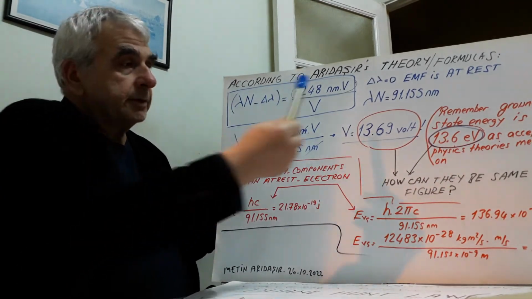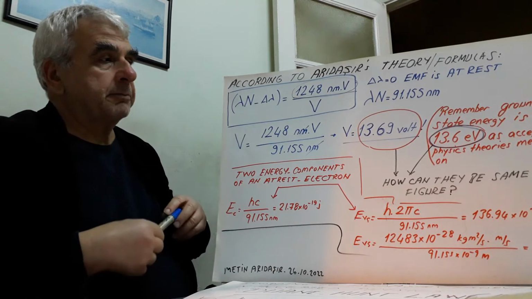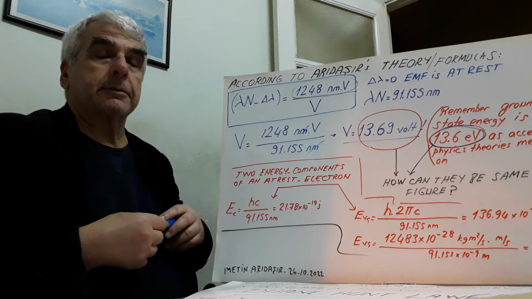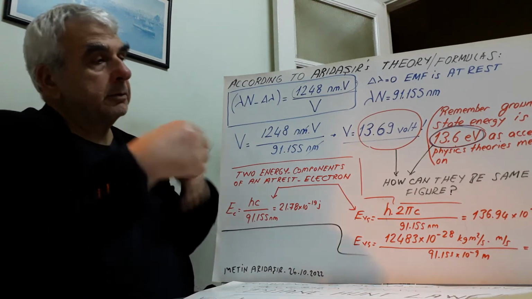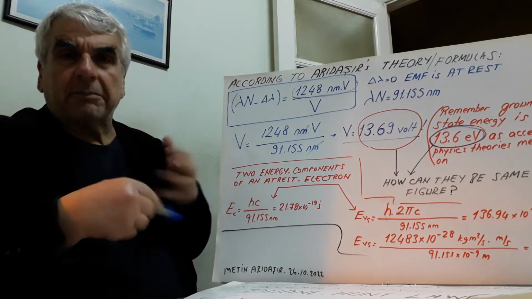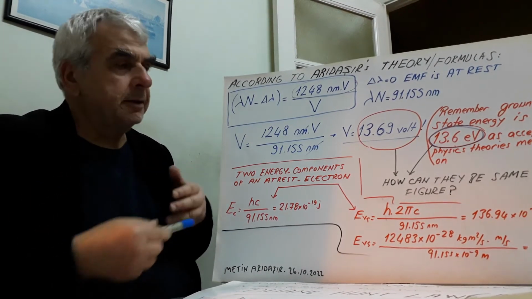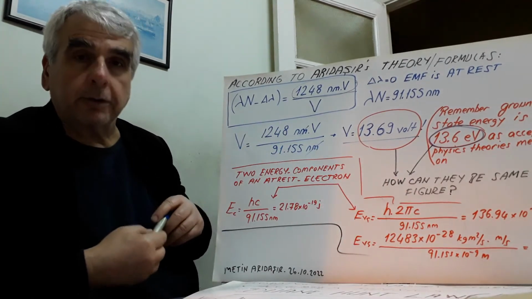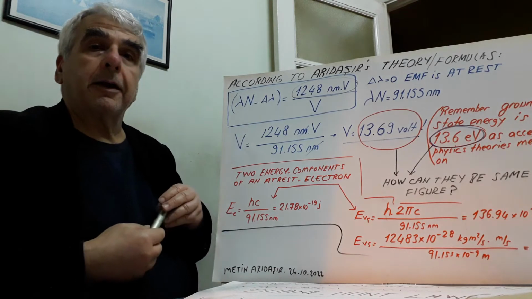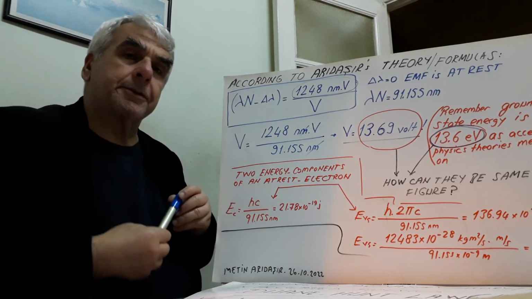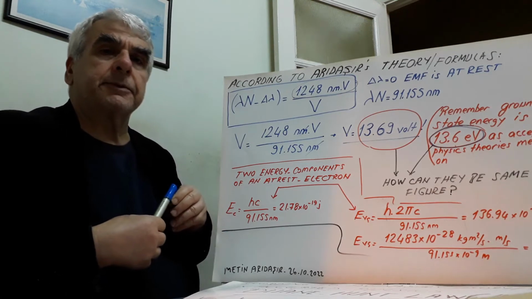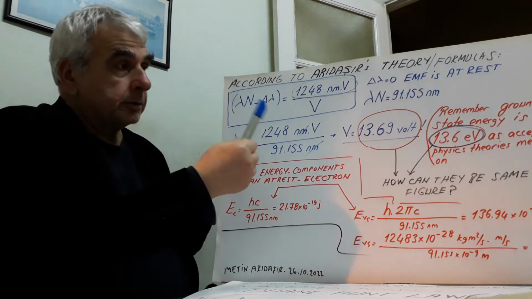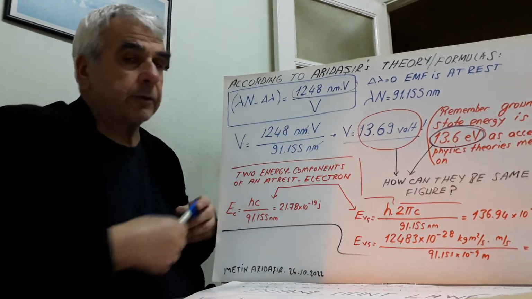Because this is volt. You must multiply it by Q, electron volt, or divide by something for converting. But here it is 13.69 volt. And for the ground state hydrogen atom's single electron, the energy is like this, 13.69 volt. Yes.